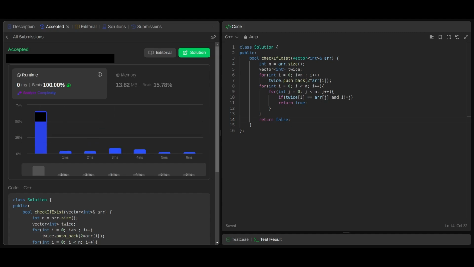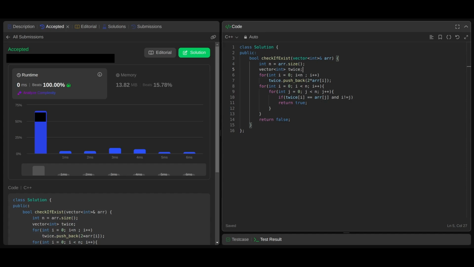But can we optimize this slightly? Because what we are basically doing here is consuming extra space of big O of n, right? So can we somehow eliminate this big O of n space? I think we can.